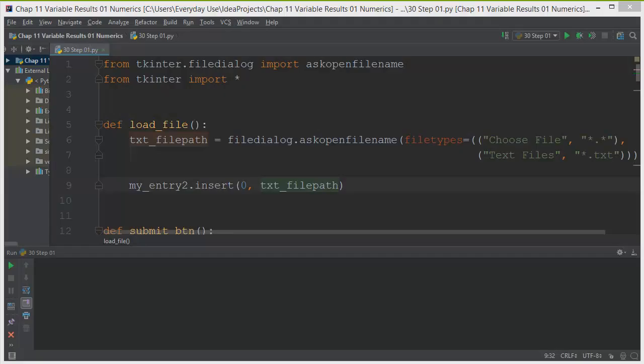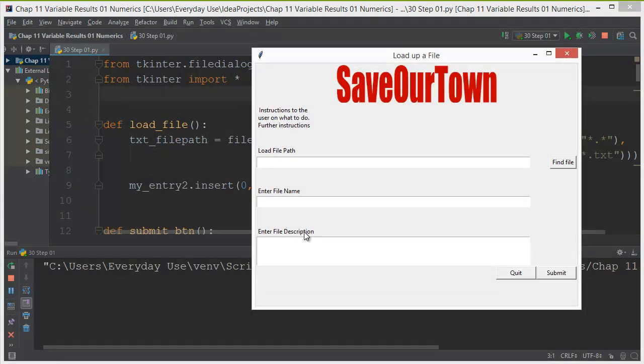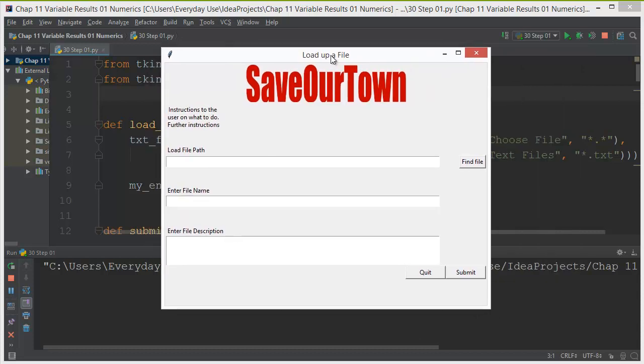Hello. Before we start, let's have a look at where we're going to end up. We're going to use a tool called TkInter, where the "inter" part means interface. We're going to create an interface, and let's just run it, which allows us to see a title, a description, and I can load up a file.